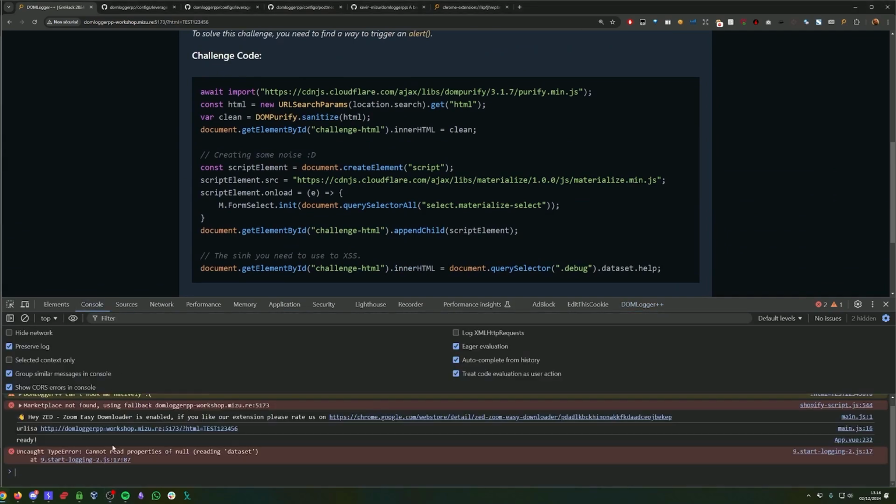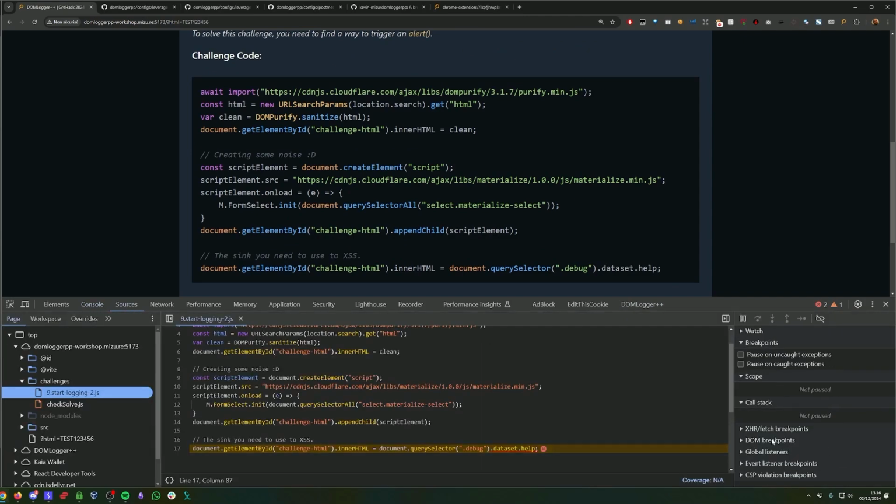Okay, cannot read property null, reading dataset, which means technically that something went wrong here. And here it's basically saying that query selector of debug is null and therefore it crashes the JS. So we need something with a class being debug.